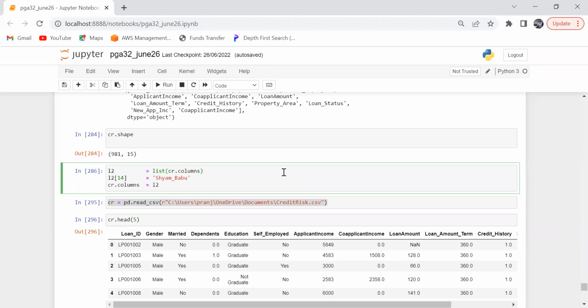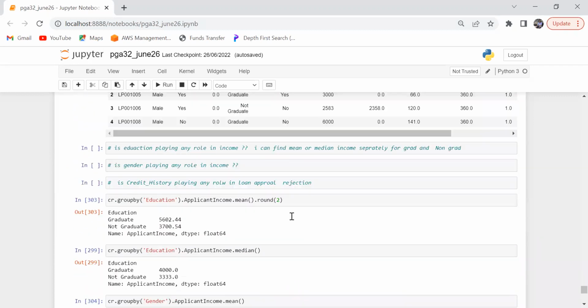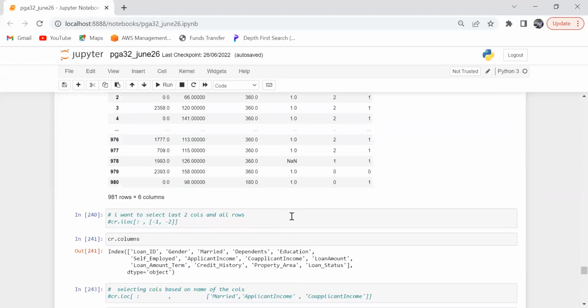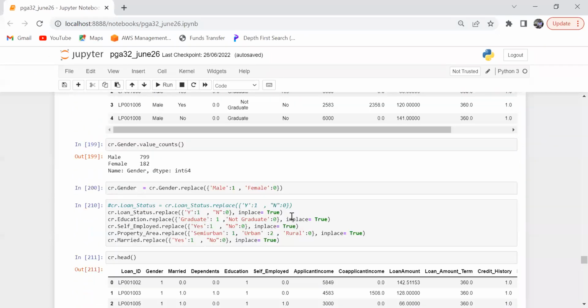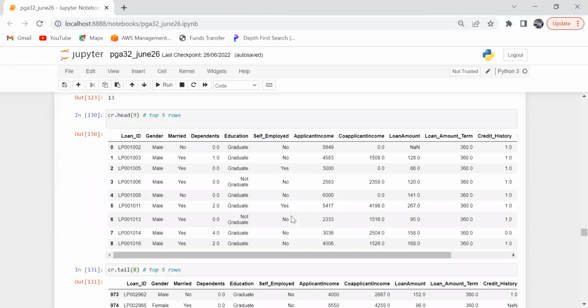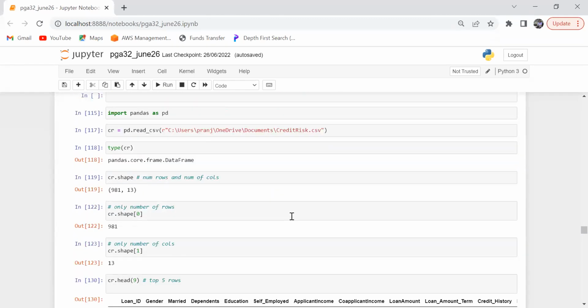Okay, so what all things have we seen? We have seen how to read a column. Let me have a look at what all we have discussed. Yes, so we have read a file.